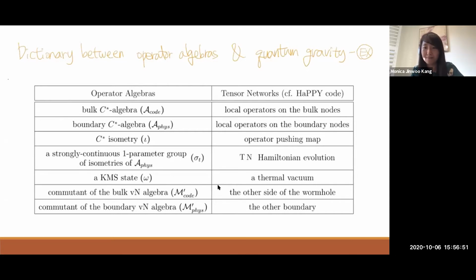Yes? So just to make sure I understand, when you talk about state dependence of the algebra, what you're referring to is just that you need to pick a cyclic and separating state, right? Yes, and also the isometry between the algebras is not requiring the Hilbert space. Because C-star algebra on its own does not require a Hilbert space to work.